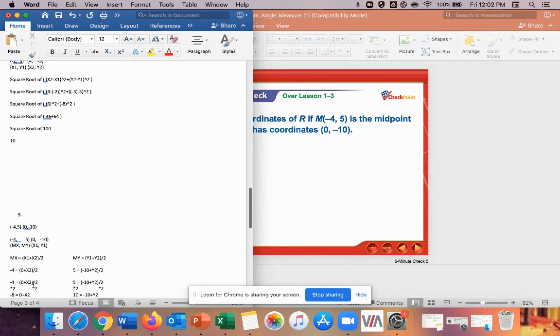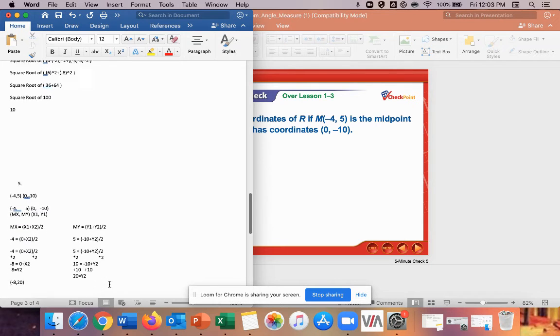So I multiplied by 2 on both sides of this problem to get rid of the divided by 2, and I'm left with -8 because -4 times 2 is -8. Get rid of the parentheses because there's no more divided by 2 anymore. They cancel out, so I drop everything down. -8 equals 0 plus x2. Do the same thing over here. Multiply by 2 on both sides. 5 times 2 is 10. Divided by 2 times 2, they both scratch out. All right, so 10 equals -10 plus y2 drops down. And since there's nothing else around them, they don't need the parentheses anymore.